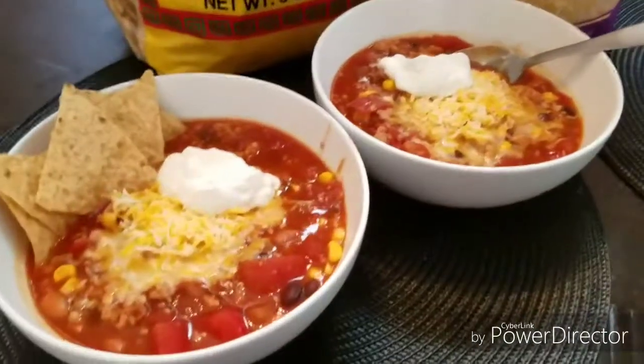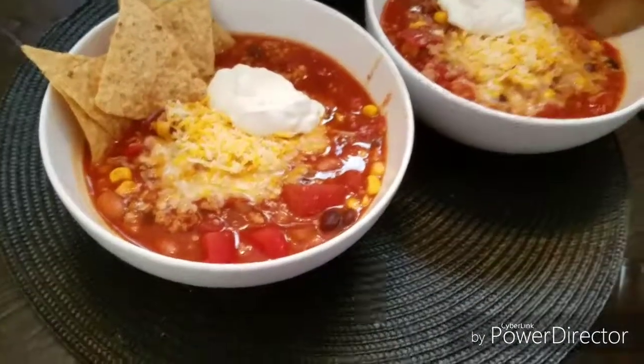Here it is all plated up. I am going to serve it with chips and call it a night, guys.